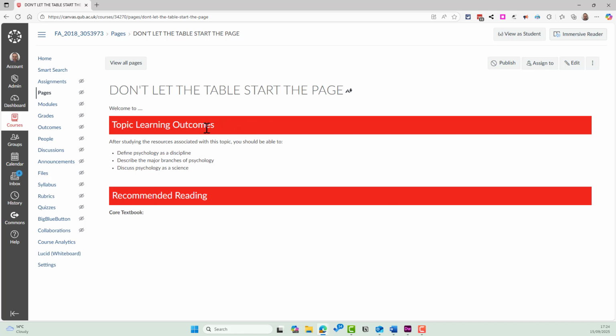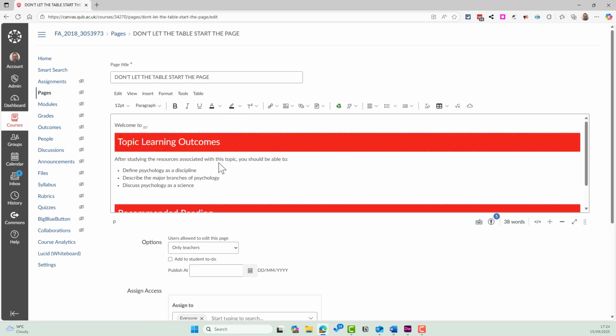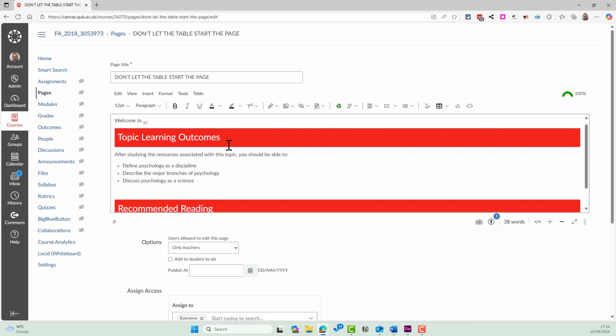So these two red things are tables. People use them to have some control over the colors and so on. We shouldn't really, as a sort of guideline for accessibility, but we do, because if you want to have the same effect the proper way, then you need to get some help from the central Canvas team to do that, and you need to get that policy established. So this is a bit of a hack. People use tables, but we can see here it's brought in a problem.